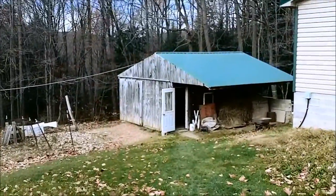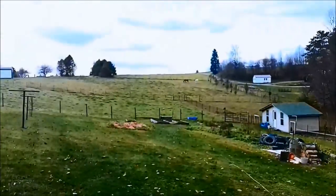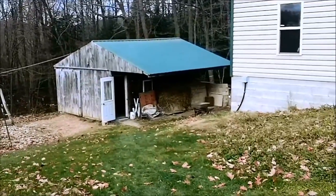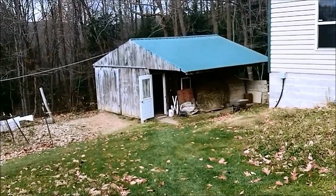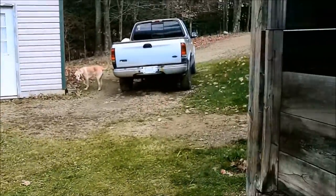I got two horses down there. Well, the stalls are down there. The hay burners are up there in the pasture. But what I do when I make their stalls up, I lay down some sawdust and then I cover it a little bit with some pine shavings, because pine shavings is very costly and the sawdust is free at the sawmill.